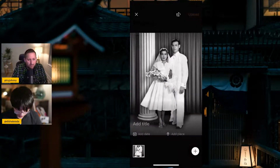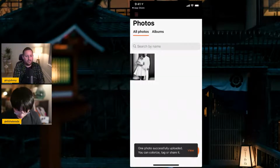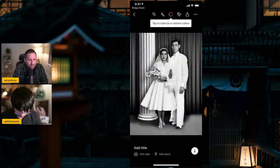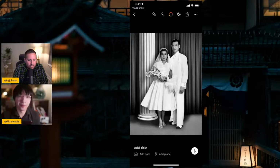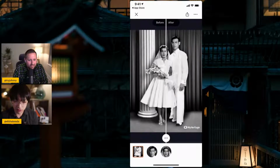So he's picking one photo here, and I'm really excited to try this. It's going to upload it into their system, and now you can actually do some colorization or sharpening. So go ahead and click on the photo. Anybody can do this and download this up front. The one on the very top left, don't click that one yet, that's the animation. Let's click the second one, which is sharpening, where it looks like a magic wand. It's going to do its magic wand. I like the animations on this. Nice work, dev team.